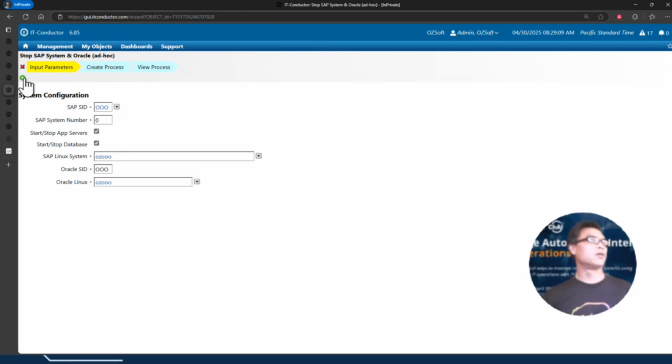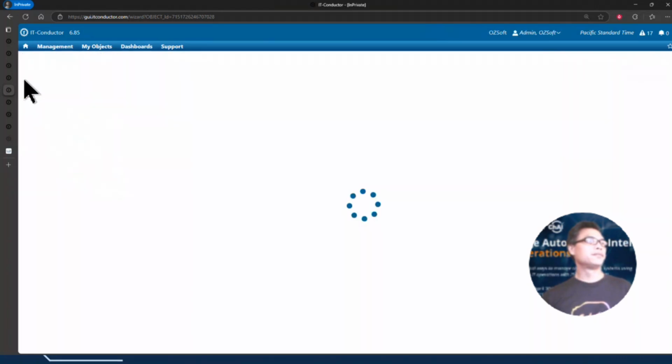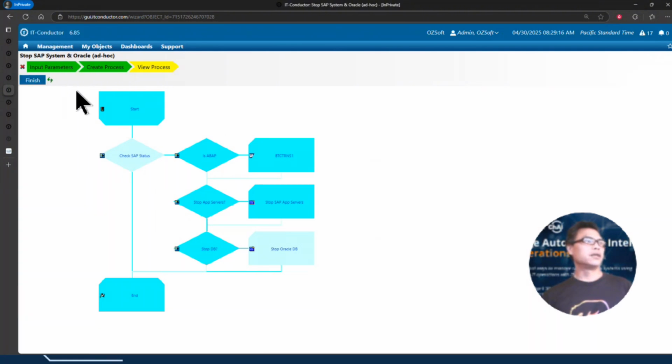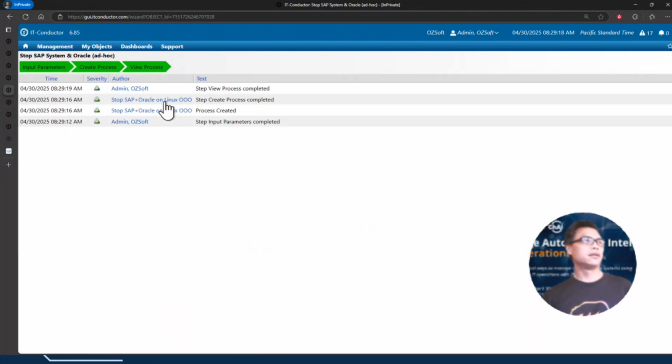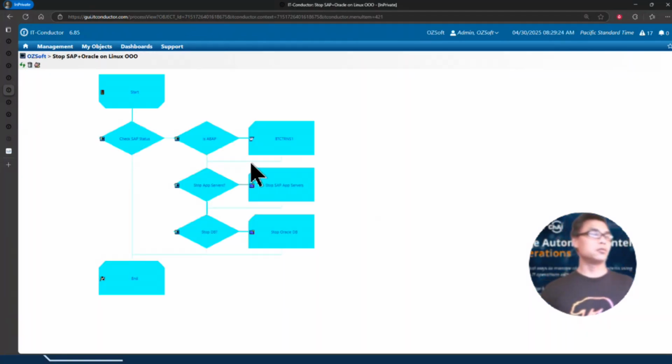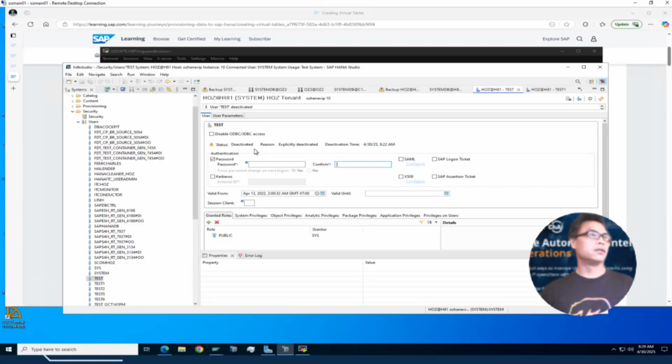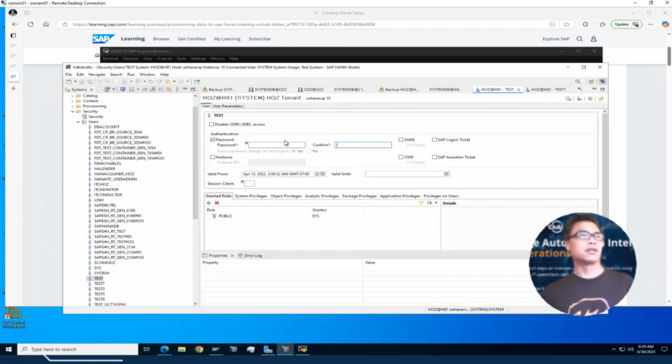So here I am going to initiate a stop of the application. Right, so this is in real time. I'm going to submit that, and now I have a workflow. We have multiple things going on right now. We have a user activation. Let's go back and show you that this user that was deactivated, now you see it's gone away. So the automation has already unlocked this user for the DBA who requested it for the change, right? And we can see that, especially going back to the workflow.